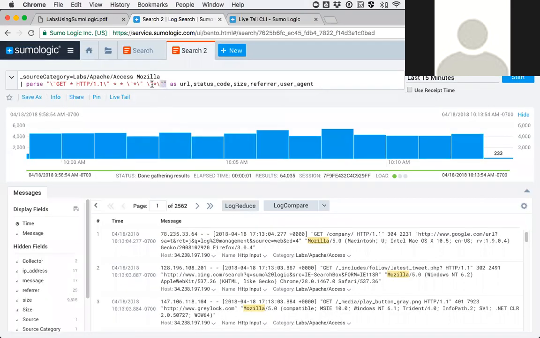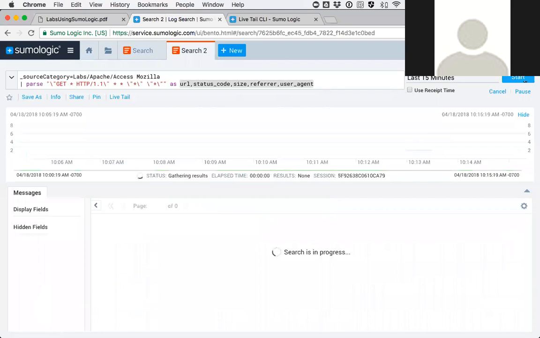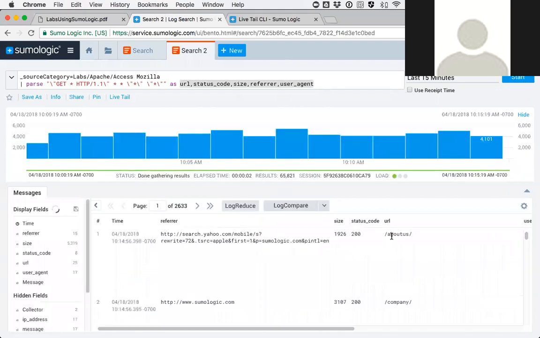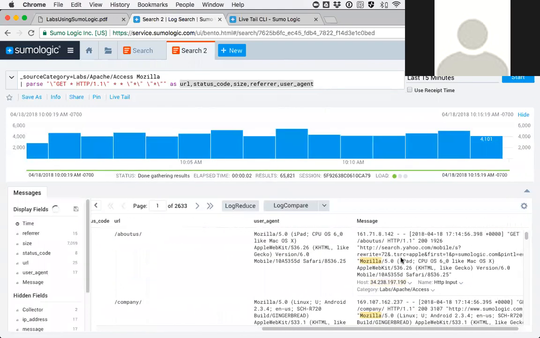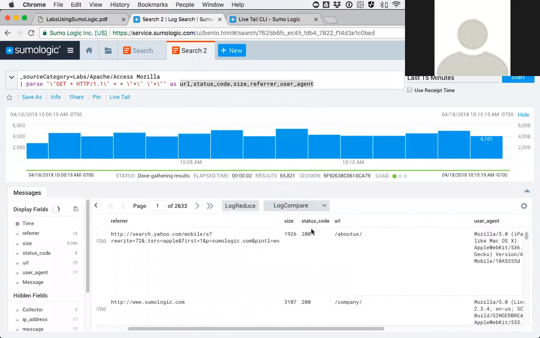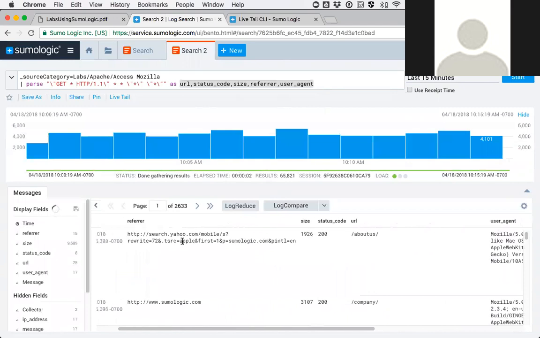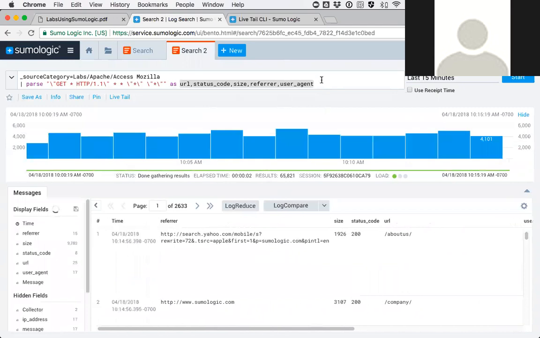And when you find this pattern, this exact format, I want you to pull out these fields from it. So if I run that, you'll see that I'm going to have quite a few fields pulled out. The message is still here on my right-hand side, but then I've pulled out user agent, URL, status code, size, and so on. You get the point. And why would I want to do that?